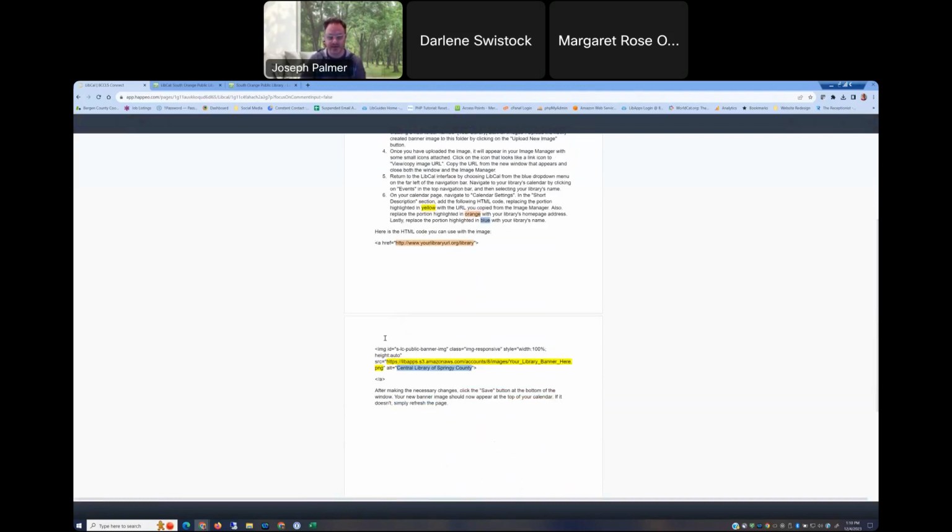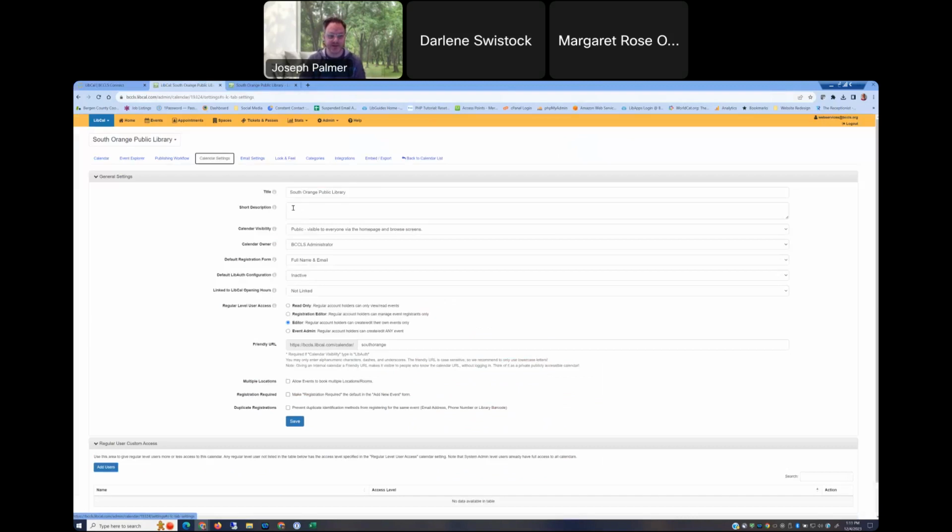So I just highlight all this code. I'm going to copy that and I'll stick that into that box. And then you'll see there's a couple of different things that you want to update here so that it refers to your library. So this is the box that you're going to paste that into. And I'm just going to jump over so you can see what the final result would be.